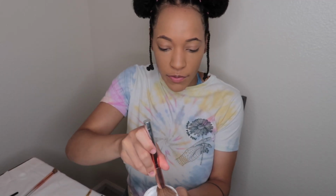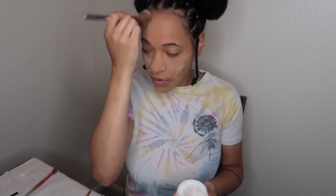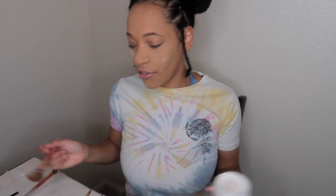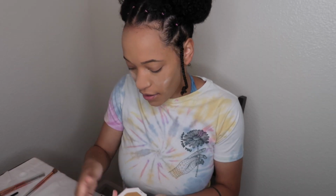I'm back with the translucent powder by Laura Mercier. I'm just gonna take the foundation brush and, I guess you just put it on your face and let it sit. I'm just putting it on my face and letting it sit, and then I'm going to dust it off. But while I'm waiting for that, I'm going to do my eyeshadow.